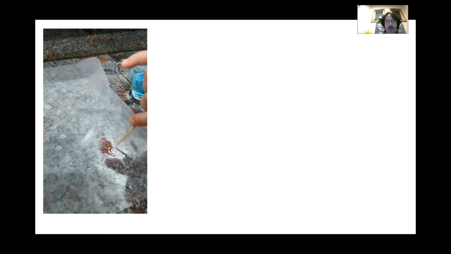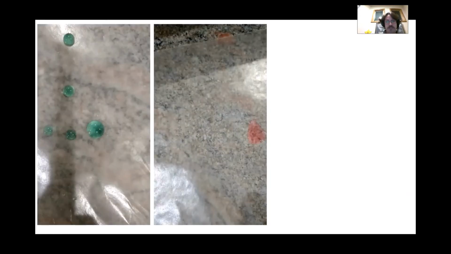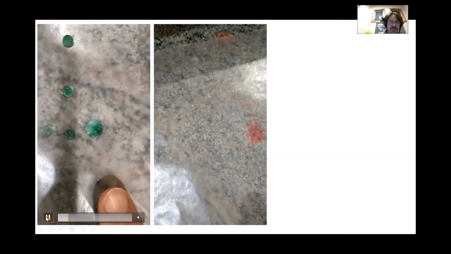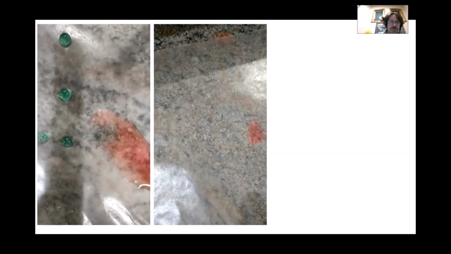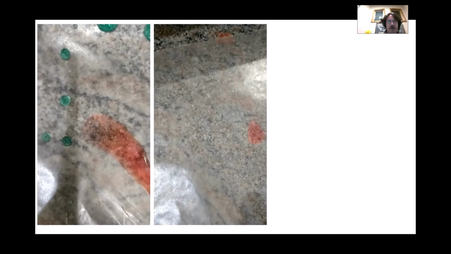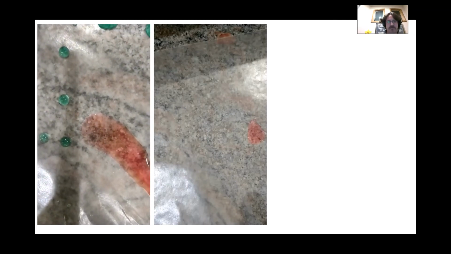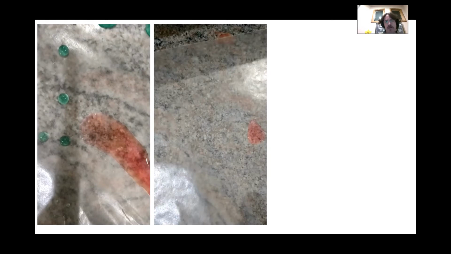Then she wanted to see what happened when we dropped IPA on the water versus when we dropped the water on the IPA. This was actually pretty interesting for me. I'd never really thought to do this. She dropped the IPA on the water drop, and it pretty much obliterated it. We repeated the experiment, and there is a difference in the mixing between dropping IPA on the water and water on the IPA. So we'll see dropping water on the IPA.